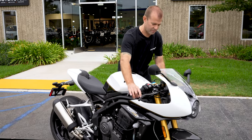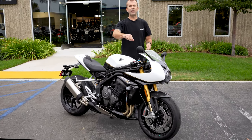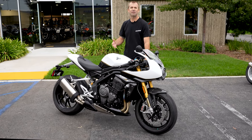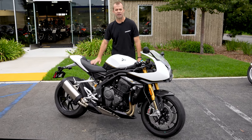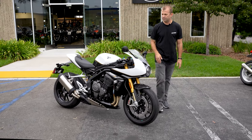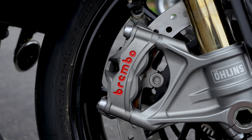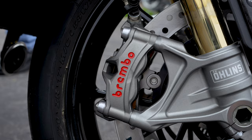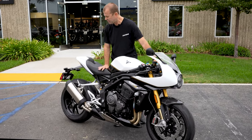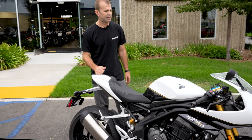Another thing that stood out — something you don't usually think about — is the steering radius doing a U-turn. You can turn it all the way to lock; most sport bikes barely turn around, making it a bit of a chore for everyday riding. The quick shift is always brilliant — the Triumph shift assist is super smooth up and down. The brakes are fantastic; you've got the Brembo Stilema brakes, same as the RS, like a full road race brake. The exhaust note is great, not very loud but sounds really good especially when you get on it.